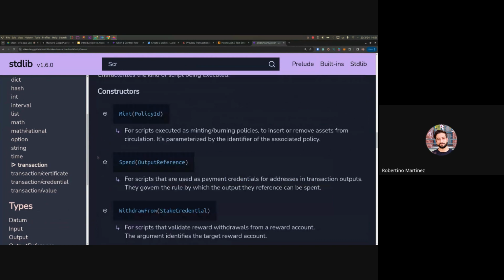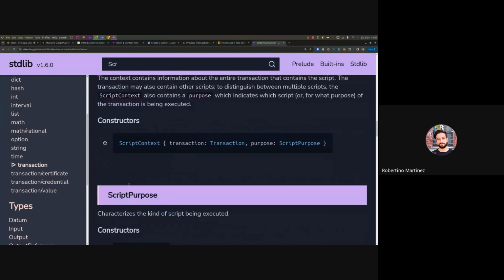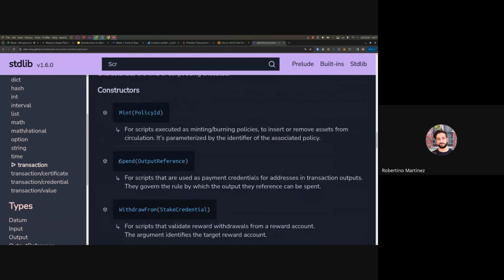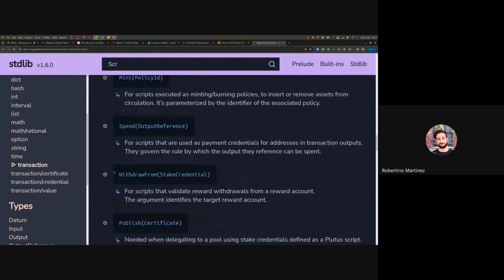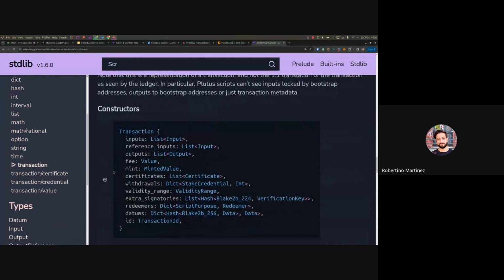The purpose is just like a couple of options that you can do. Everything we said so far is part of the spend purpose. So we want to consume UTXOs. But what I'm referring to with the context of the transaction, what you need to do some more interesting stuff, is everything inside the transaction type.